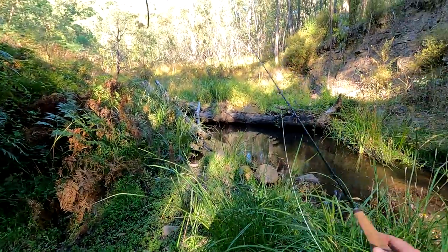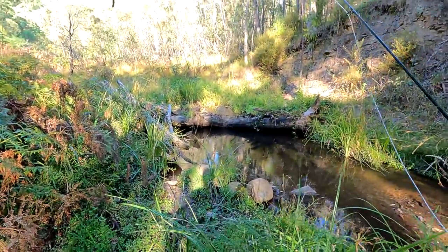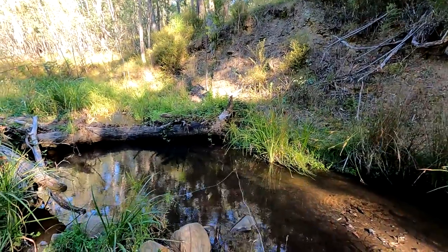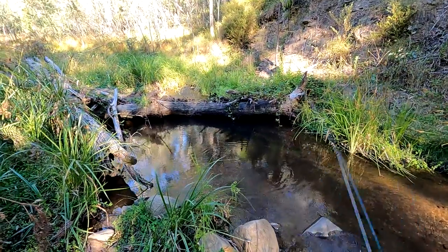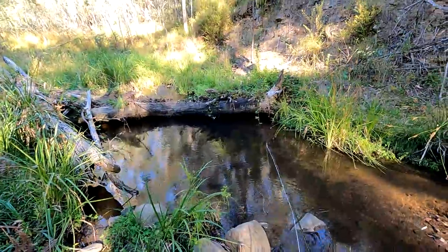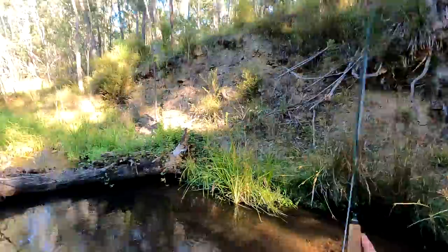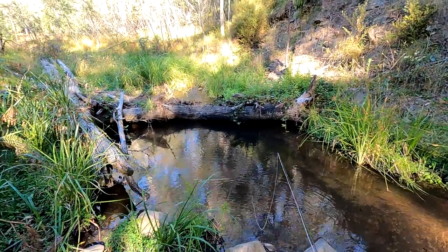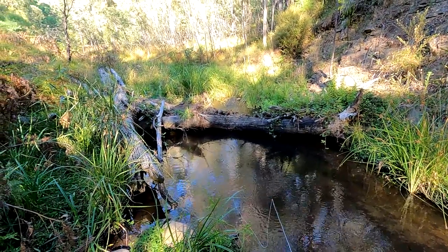This is a nice pool, but I always spook something out the side. I was just about to say, which I just did. I never caught a fish in here because I always either spook fish or catch the tree with a fly. Come on. Like that. Funny how there's some holes that you always catch something and there's some that you never catch anything.